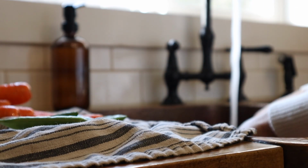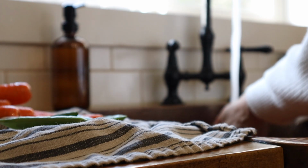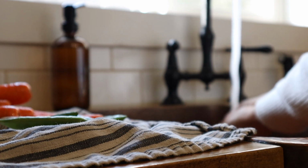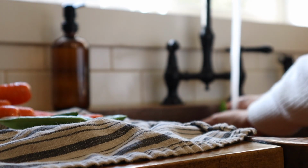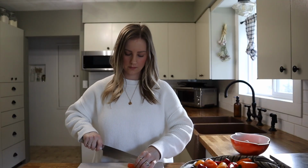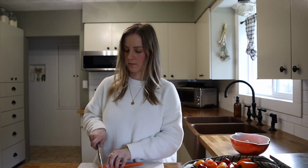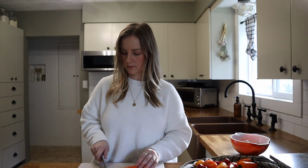I always like to have veggies prepped in some capacity in the fridge. Again, if they're ready to go, we're more likely to eat them. And I'm just prepping some with the intention of having these for our snack plates. So we're doing some carrot sticks today. I had some snap peas that I got washed up, and I also have some mini bell peppers.